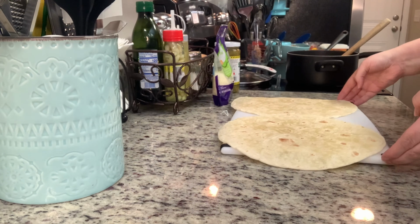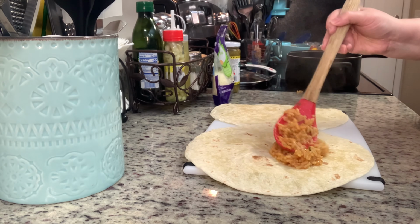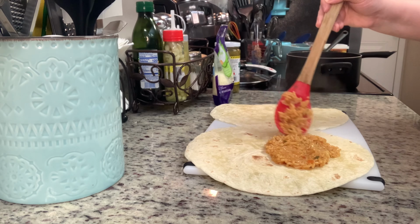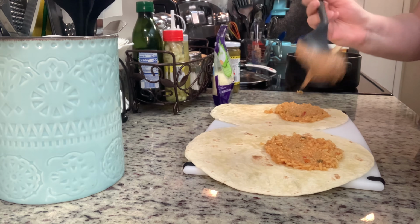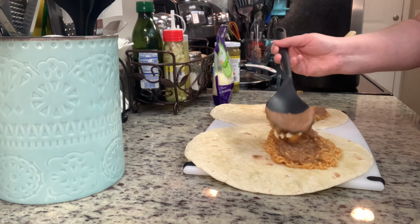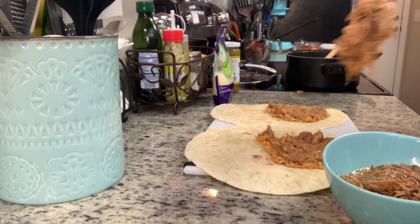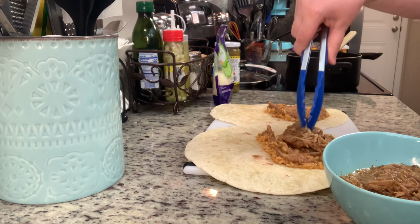So to make the burritos, here I have 2 burrito-sized tortillas. I've warmed these up in the microwave for a few seconds until they're nice and pliable. I'm going to add a little bit of rice, and then I'm going to add some refried beans. I just have a can of refried beans that I added a little bit of water, salt, and pepper to, and I warmed those up on the stove while the rice was cooking.